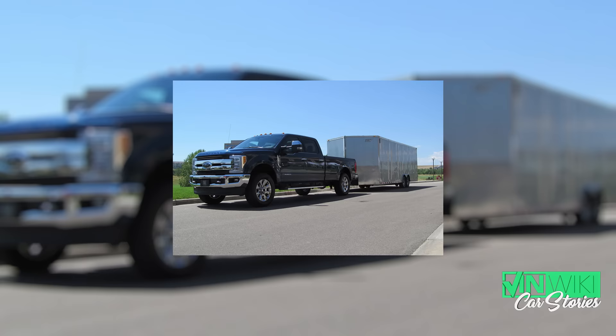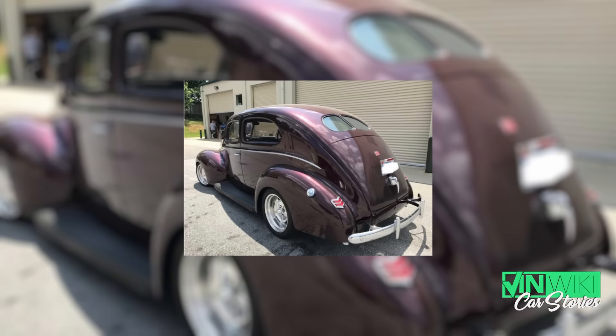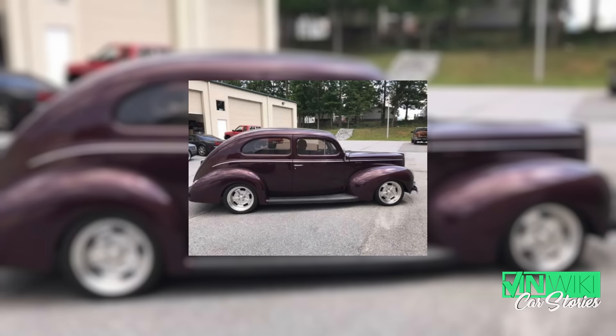A couple of days later, a nice Ford F-250 with a nice enclosed trailer pulls up. A guy hops out, mid-fifties. The ramp door opens up, a few straps pop off, and as I'm walking over, he backs out probably one of the prettiest 1944 two-door sedans you've ever seen. Just a good-looking street rod — billet wheels, air ride suspension, small block Chevrolet, like all good Fords will have. Tastefully done, very high-end car.